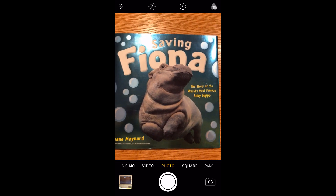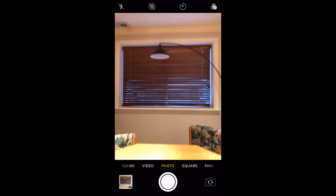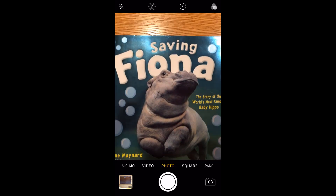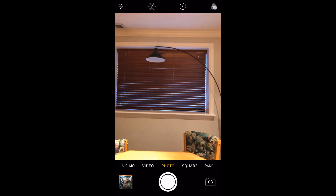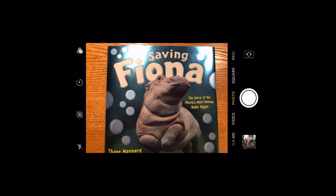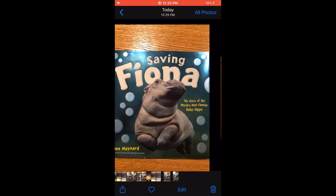You can't just aim your phone at a document and take a picture without knowing how those sensors are going to work. So I'm going to orient it in portrait mode so it knows which way is down. I'm going to tilt it down here so I'm perfectly flat, get the whole book in there, take a picture. If I want to take a picture in landscape mode, I need to hold it like this so that it registers with the phone which way is down, then tilt and flatten out, point it at the book, and take a picture. Both of these are oriented the right way.